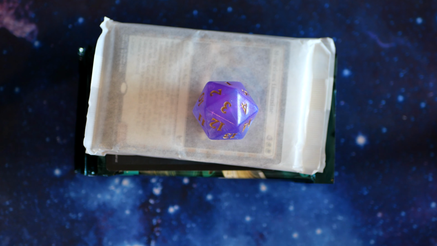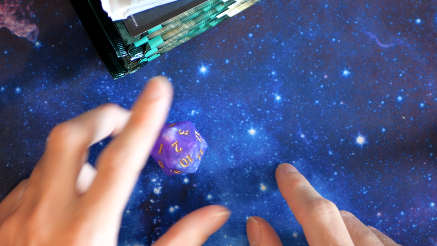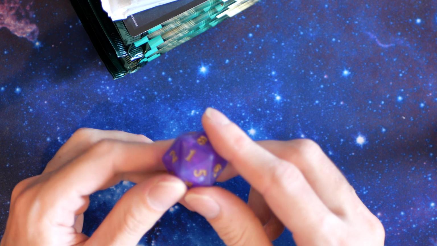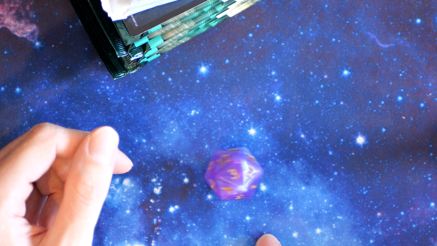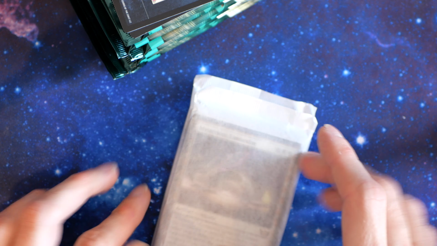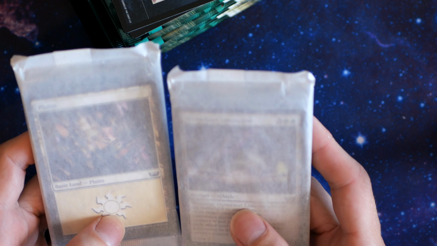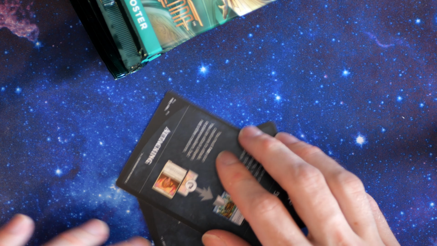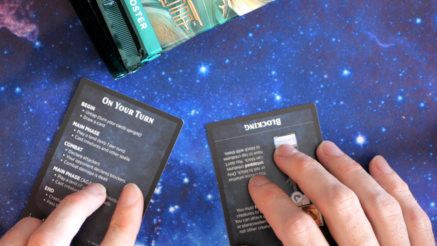And I think that's it. You got the purple die. Wow. I mean, that's okay. It's a plastic die with numbers on it. Yep. And then we have in here two paper boosters. I think this is like the lands or whatever in there. What are these things? Popular magic format standard. It's like a quick tutorial thing.